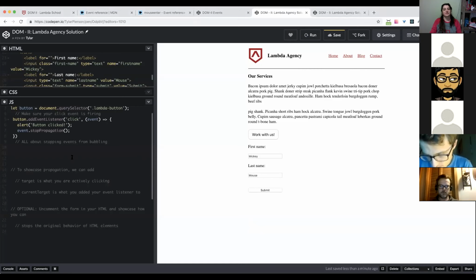Greg, you are correct. That is the way to do that. But instead of const, let's use let. Okay, so we selected it.